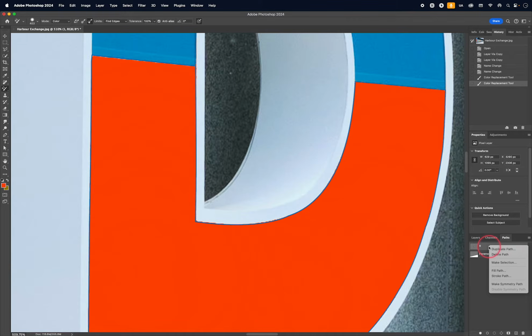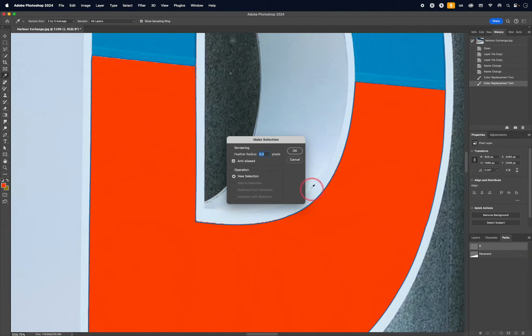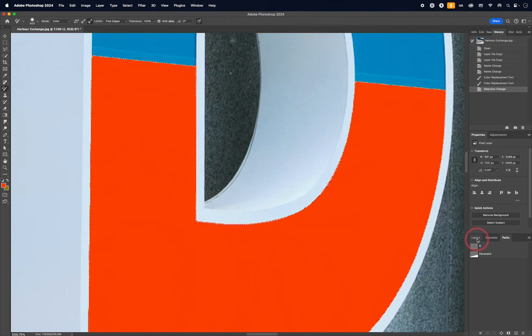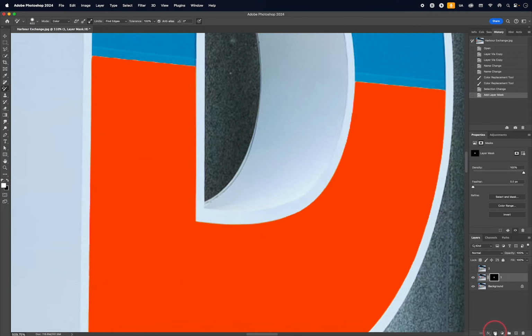I'm going to right click on it, click on make selection, and then apply a small radius to it, like 0.3 pixels, like this. Go back to the layer and then create a mask like this. So this fixes this problem somewhat.